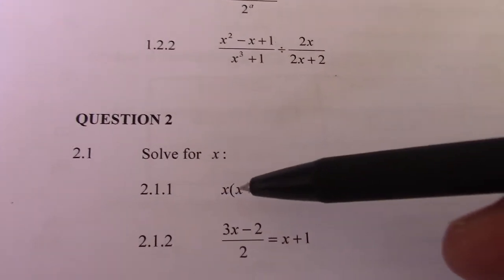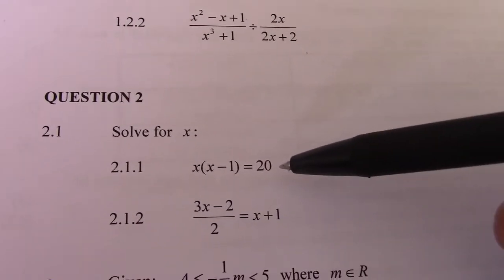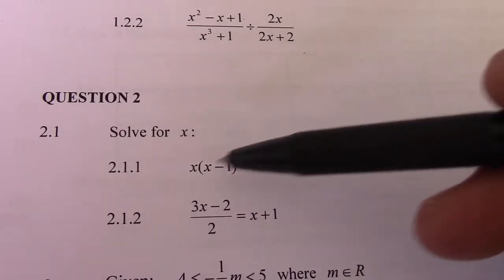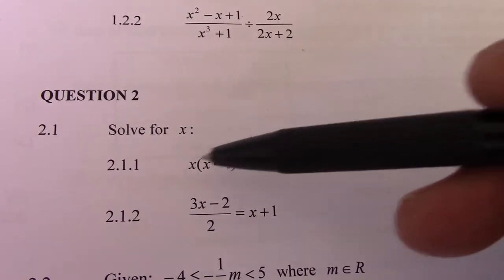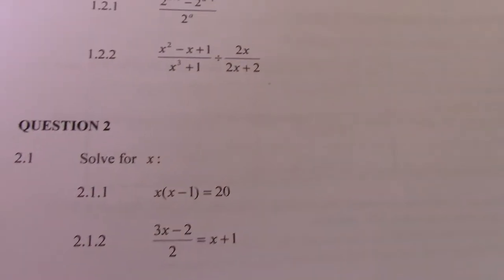Let's look at the first problem given to us: x times (x minus 1) equals 20. Here we're testing whether you can use the distributive law and multiply x in, bring 20 across, and then make it a trinomial that you can factor.